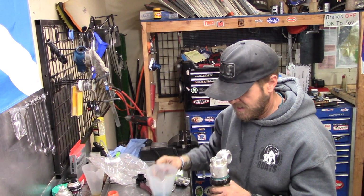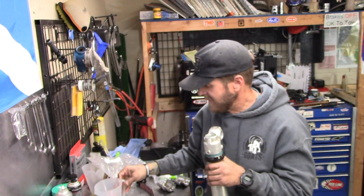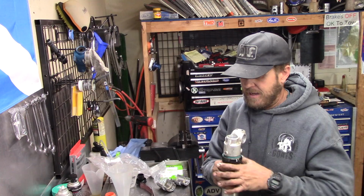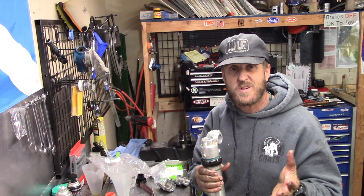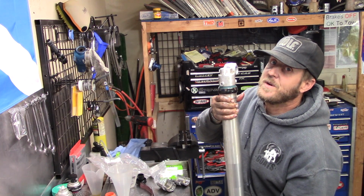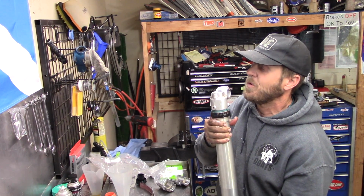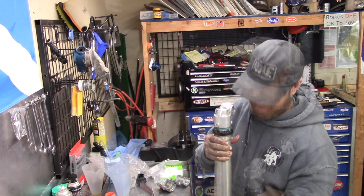Take a look. Looks good. And the cool thing about these forks is that they will self-bleed. Like, they're actually, 4CS forks are really easy to work on. So we can argue back and forth about which ones, if they're any good at all, but I can tell you right now, as far as working on them, they're one of the easiest forks I've ever done.